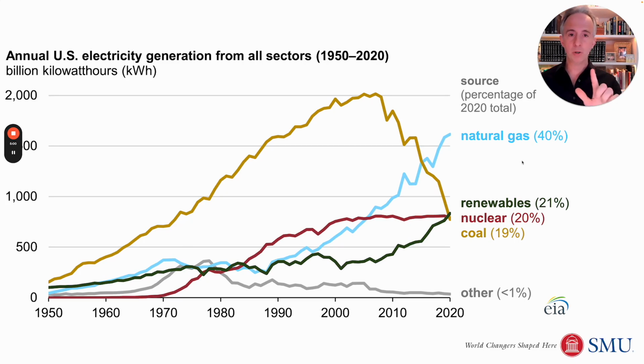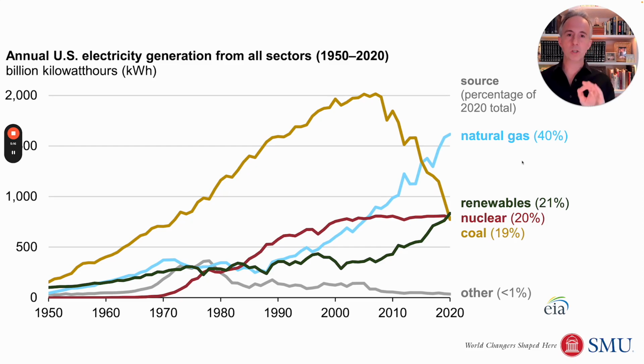Same thing would be true in Texas, by the way. It's a little bit more than 40%. And then you see that the other 3/5 come from 1/5 each renewables, which includes hydro, solar, and wind, and we'll talk about all of those sources, from nuclear, and then from coal.